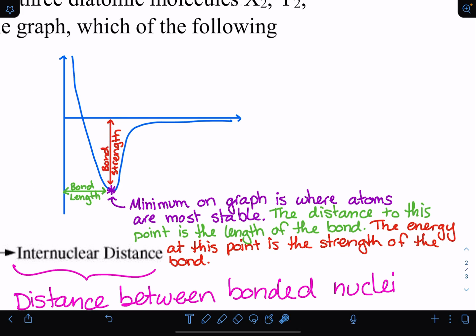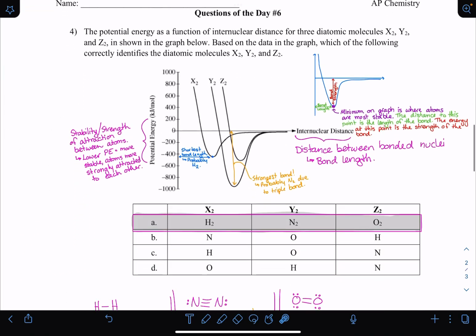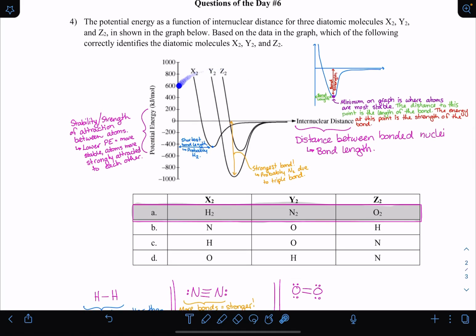The energy of that attraction is how much energy you would have to put in order to completely separate those atoms. So the distance on the y-axis from 0 down to that minimum is the bond strength. Essentially, the deeper your well here, the stronger the bond. The positioning on the x-axis is telling you the length of the bond. If it's farther to the left, it's a short bond. Farther to the right is a long bond. So if we consider what the question was actually asking us here, we were given 3 of these graphs on the same set of axes and asked to identify which one's hydrogen, which one's nitrogen, which one's oxygen.